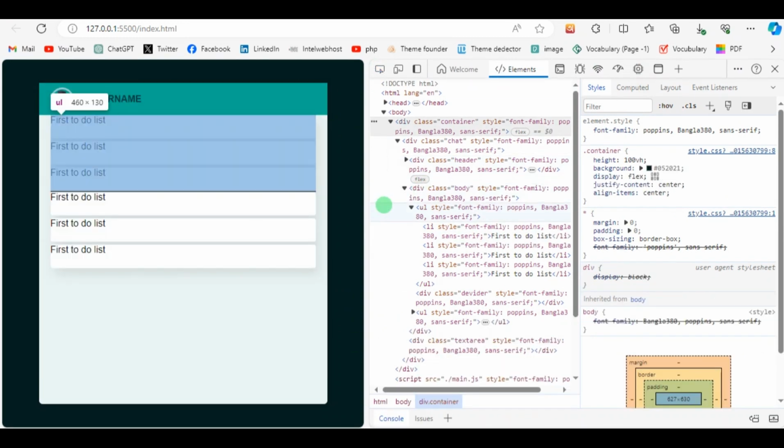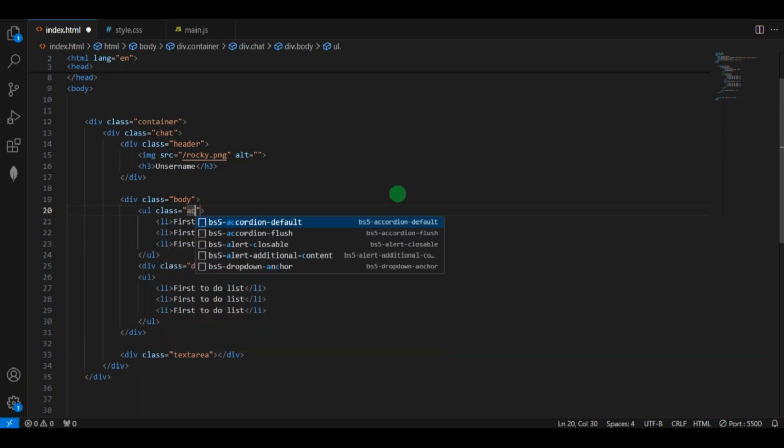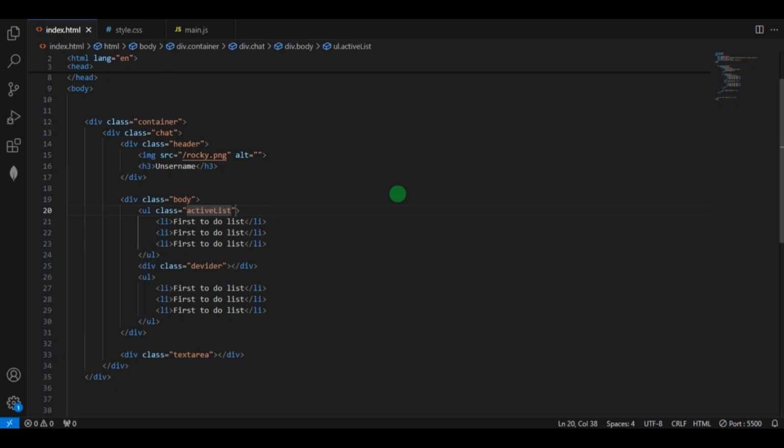Now we need to get back to our HTML file, and here we will give a class name for our first unordered list. That class name will be active list. So just enter that.